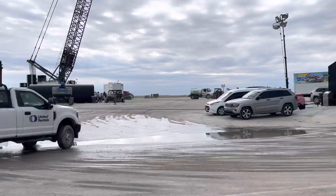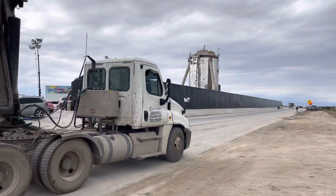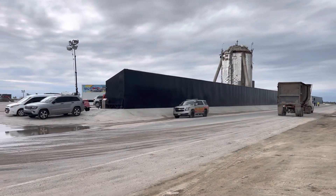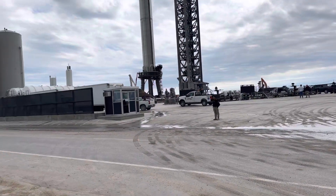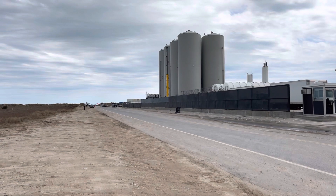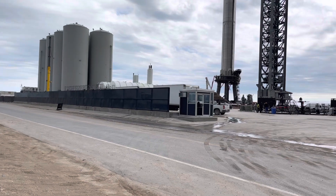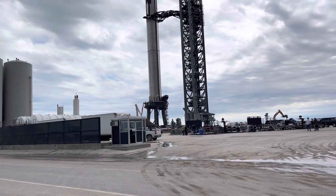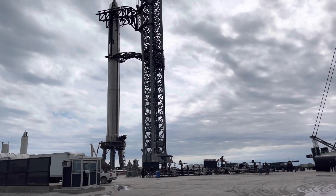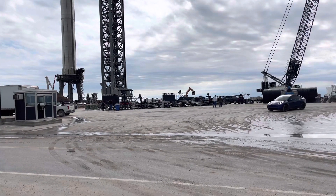I'll get the shot here to the right, down toward the build site. They cleared out all the vehicles along the side here, and I'll get the other side as well. Yeah, everybody's cleared out. This is very unusual — it's a Thursday afternoon, going to be Thursday evening. They will be having the big event here for the Starship presentation slash update. I believe the first one was a couple years ago. Two years ago they had the last Starship presentation. I'm not sure how much the public will be able to hear from across the road here, but they do have some bleachers up there. We'll see what happens tonight. It's going to be an interesting happening tonight.